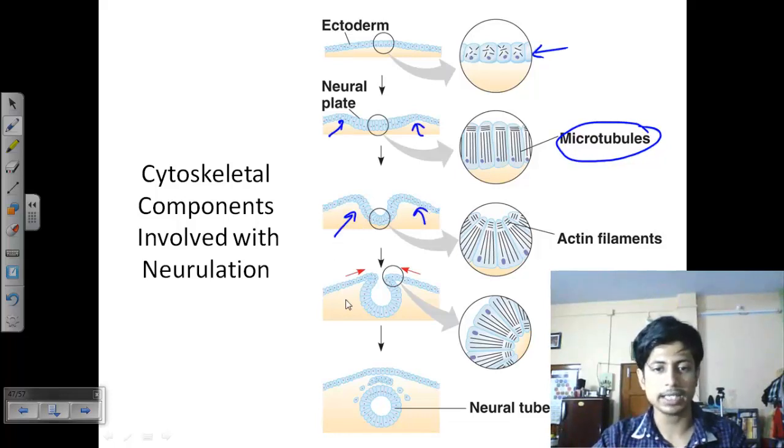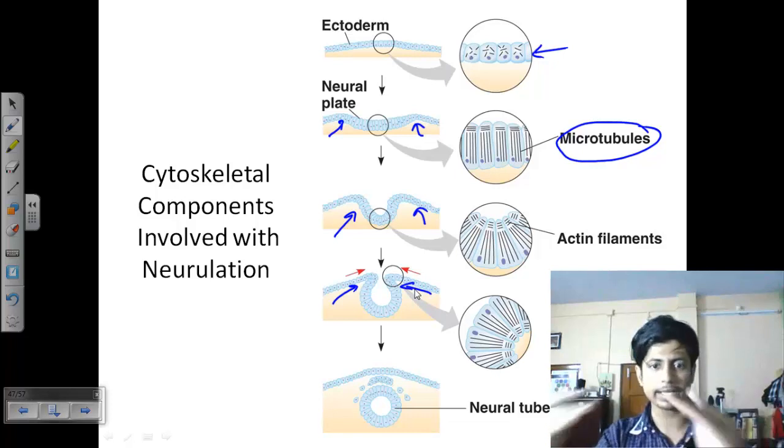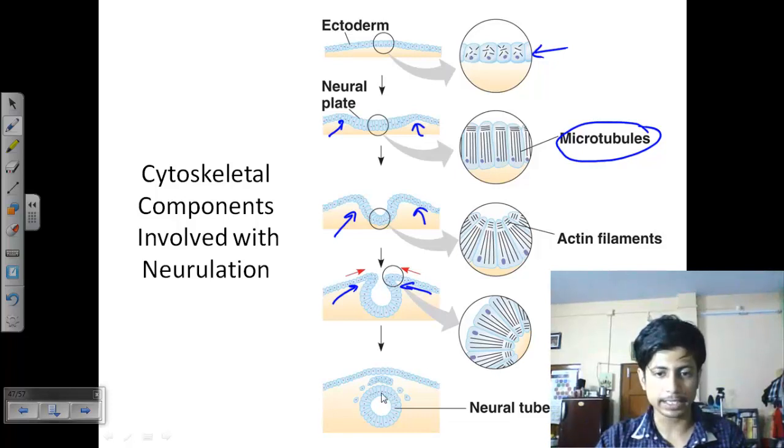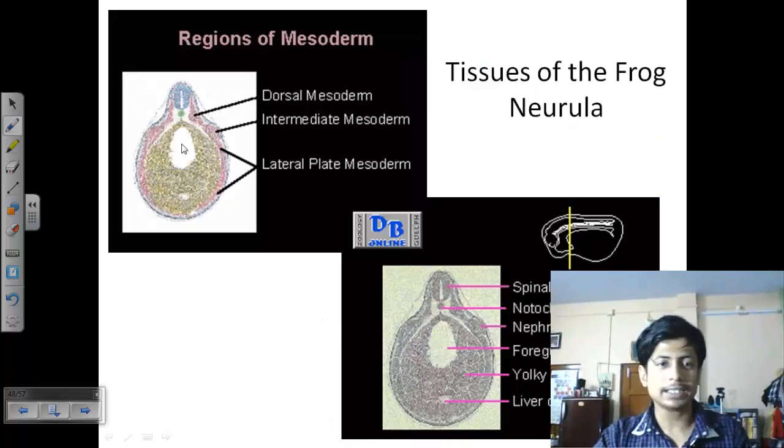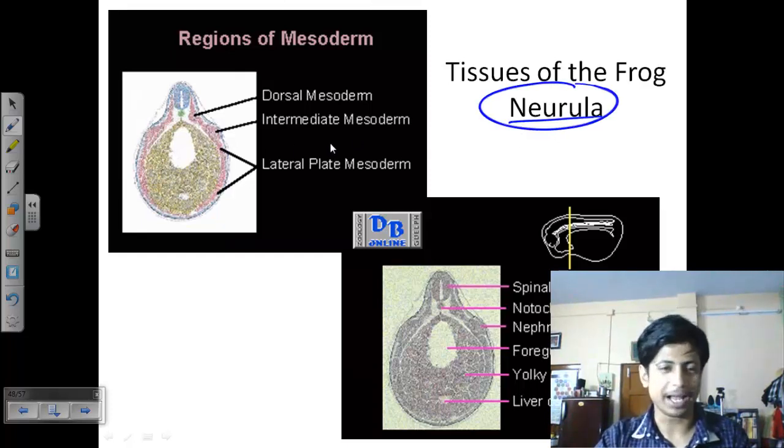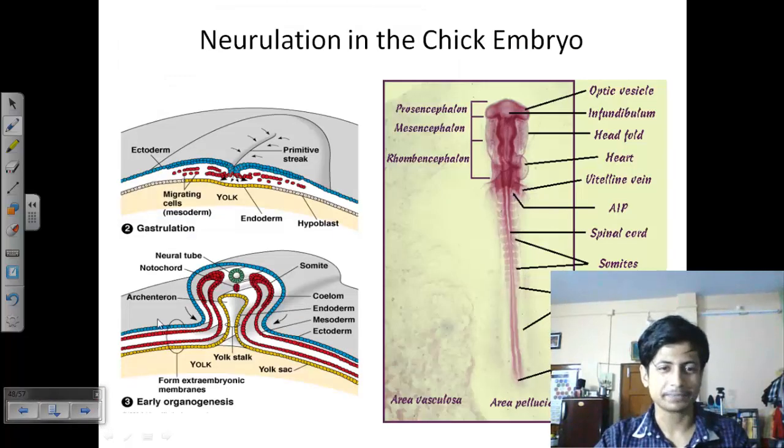See, the cells start to rise, then slowly start to migrate, and then finally they will be fused, creating a new neural tube. This is how the neural tube forms. And those cells that form the neural tube, the neural cells, are the ectodermal cells. This is a tissue section of the frog neurulation, the neurula phase actually. It's called neurula because the neural development is going on. It is the exact image that we saw earlier, so I'm not going to talk about that here.